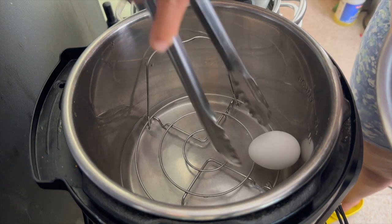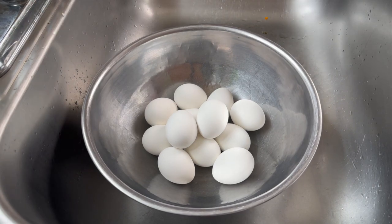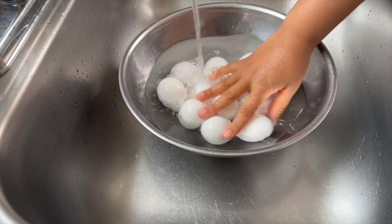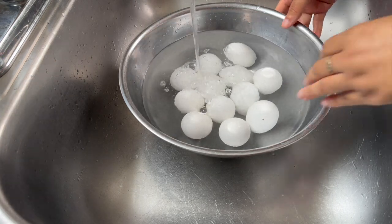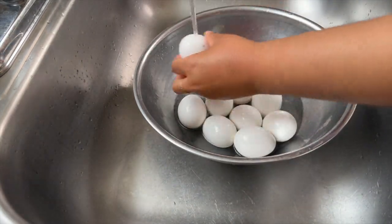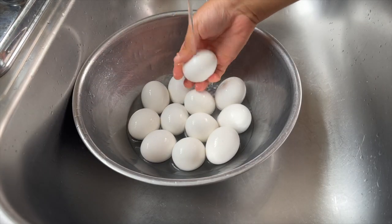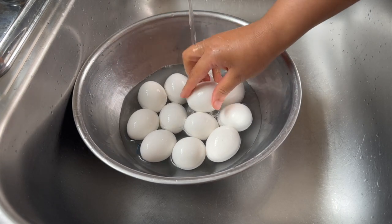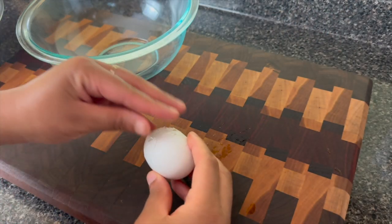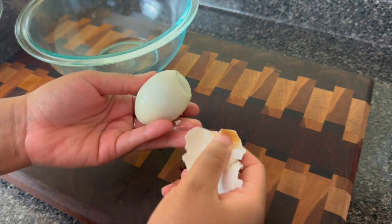My freezer doesn't have an ice machine so the ice bath thing just wasn't gonna work for me. I had really mixed feelings about how these boiled eggs turned out — they were super easy to peel, which is great if you want to cook a lot of eggs at one time. However when I peeled them the eggs were slightly tannish which I couldn't explain, and it seemed they were just a little bit overcooked because they had that gray line around the outside. I'm glad I didn't let them natural pressure release for five minutes or else they would have been way overcooked.